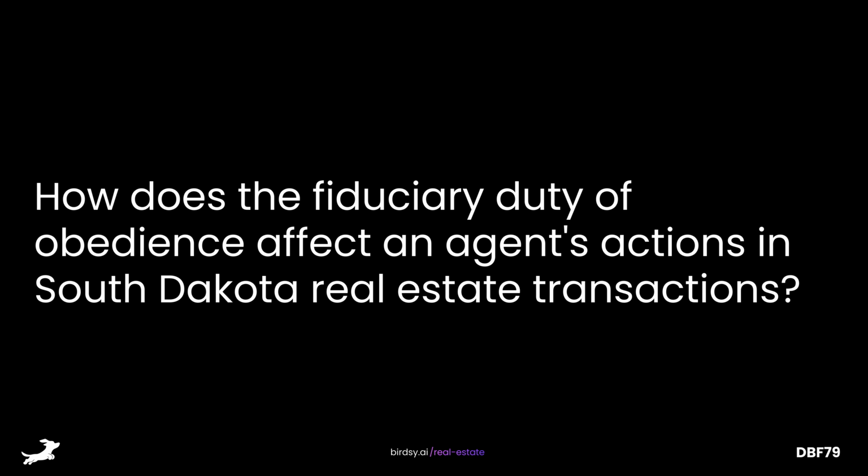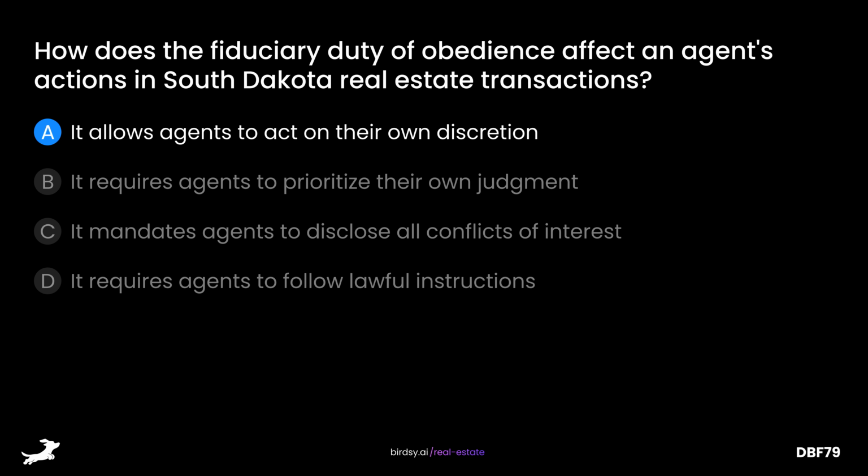How does the fiduciary duty of obedience affect an agent's actions in South Dakota real estate transactions? Is it A, it allows agents to act on their own discretion, B, it requires agents to prioritize their own judgment, C, it mandates agents to disclose all conflicts of interest, or D, it requires agents to follow lawful instructions? The answer is D, it requires agents to follow lawful instructions.